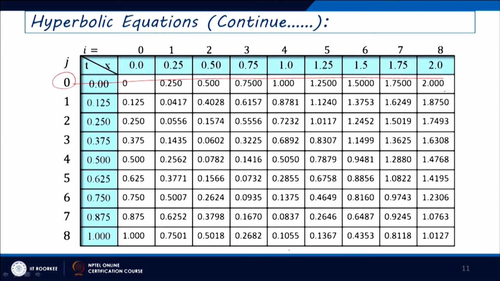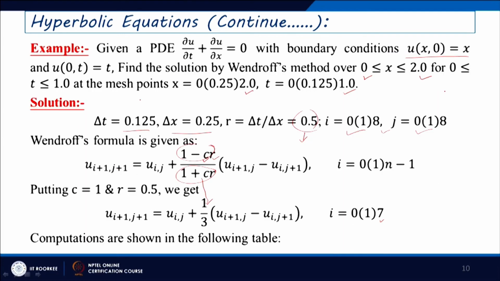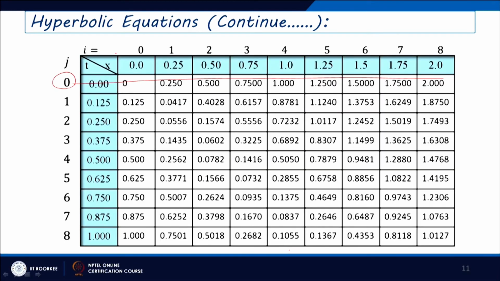And if you see the boundary conditions, especially the boundary values are defined as u of 0, t here. So, that is why these boundary conditions, at x equals to 0, are also defined as T0, T1, T2, T3, T4, T5, T6, T7, T8. So, from these prescribed values we can calculate the boundary values, and the initial values can also be calculated and placed in that form there itself.